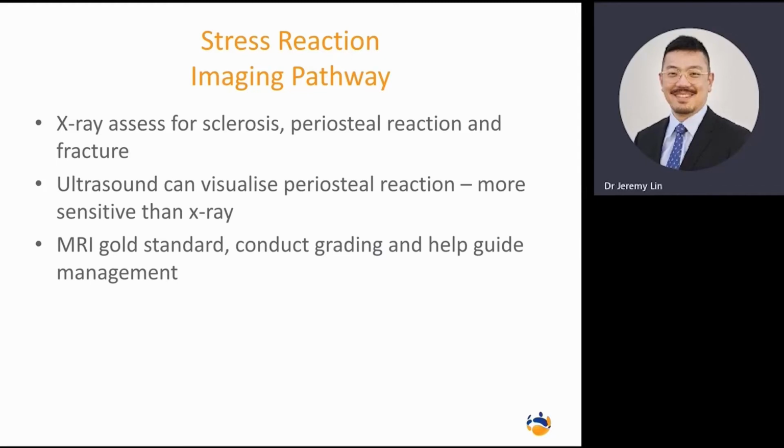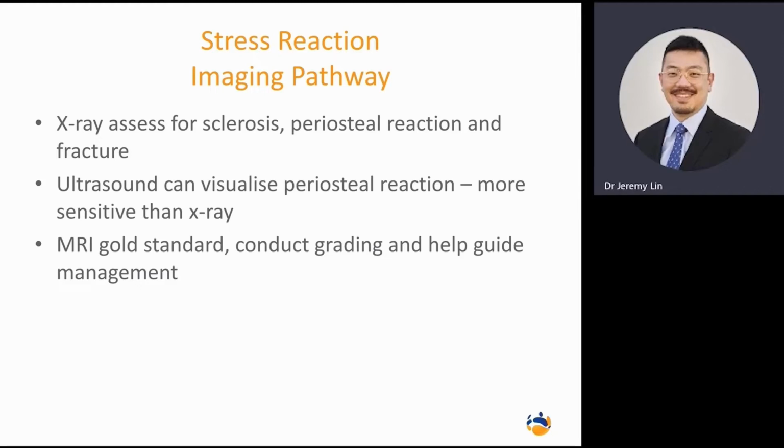So ultrasound can actually visualize subtle periosteal reactions. It will show up as an area of increased echogenicity with surrounding soft tissue hyperemia. It is far more sensitive than X-ray. You can pick up low-grade stress reactions on ultrasound if the sonographer is actively looking for it. So this is another example where, if we have a higher pretest probability or we are suspicious of it, we're going to go hunt for it and most likely find it. But if we're not looking for it, the possibility is that we're going to miss it.